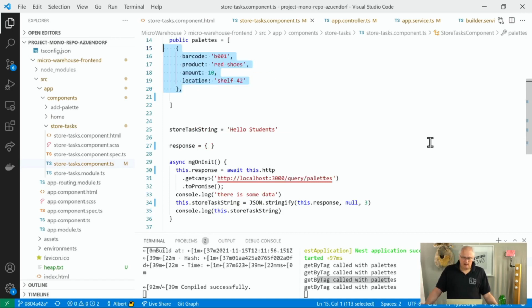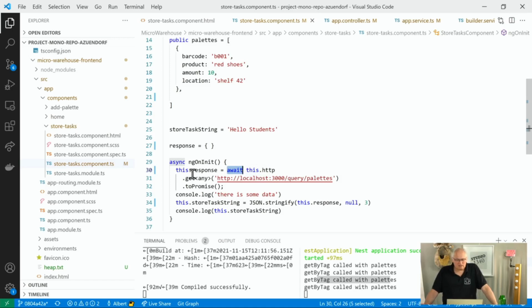Okay. We do this in ngOnInit, this response, and then there is this very important await. I would like to complete the code example, and then we will actually have a discussion on this await thing. Which actually says, run this get query, turn it into a promise, whatever this is, and because this will need time, you would usually go on, but now I want you to wait for the result. That's basically the thing that I want to happen.